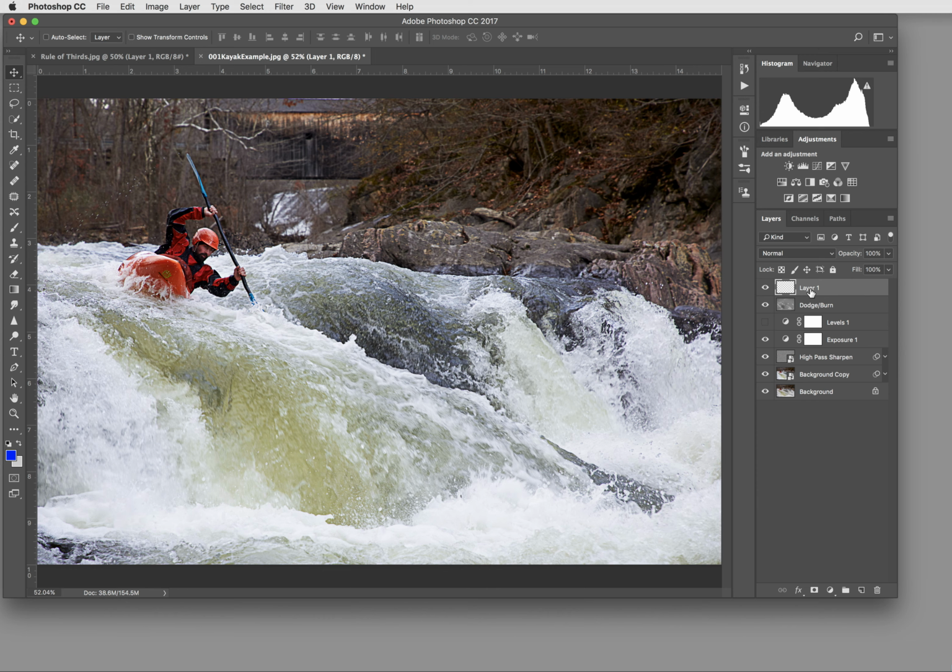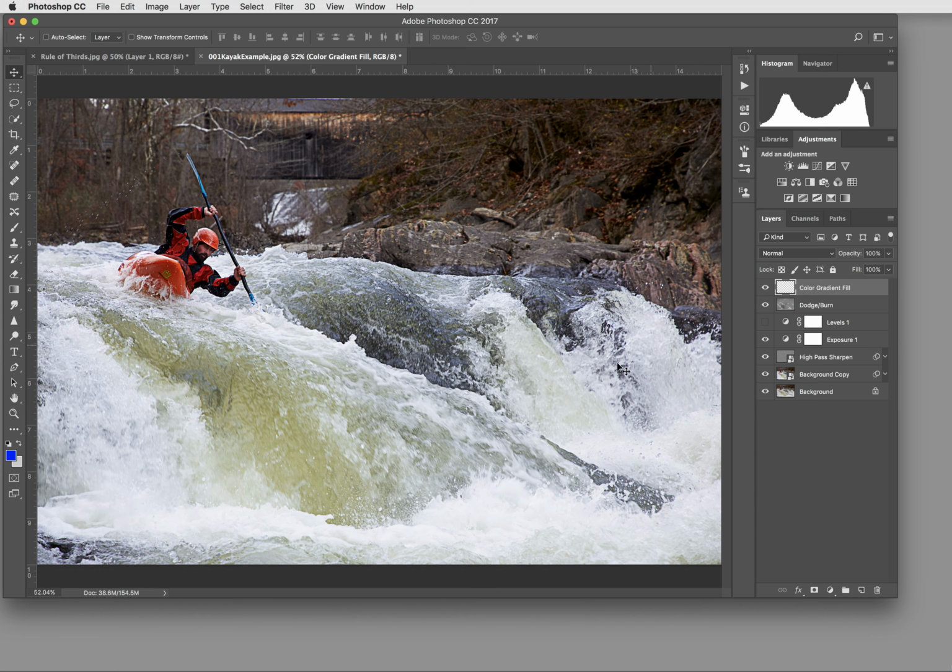I should rename that so I can remember what I did. I'm going to call this color gradient fill. And it's highlighted. If I highlighted dodge burn, that's where all the action would happen. So I have to highlight color gradient fill.